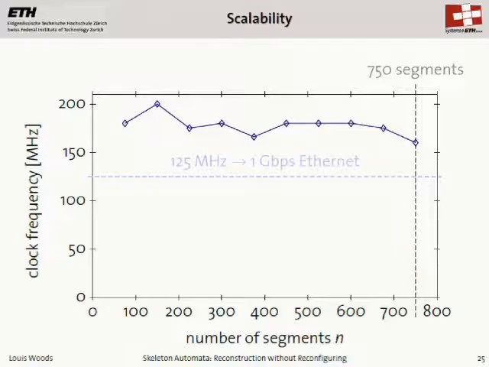And the message is we then could put 750 of these segments on the FPGA, and this is sufficient to do the first 10 XMark queries. To put this in numbers, maybe to run 10, 15 XPaths, where each is using something like 15 to 30 segments, something like that. So this was sufficient. And the other result that I have is scalability.